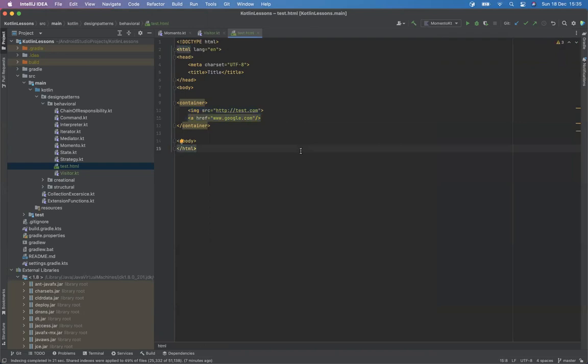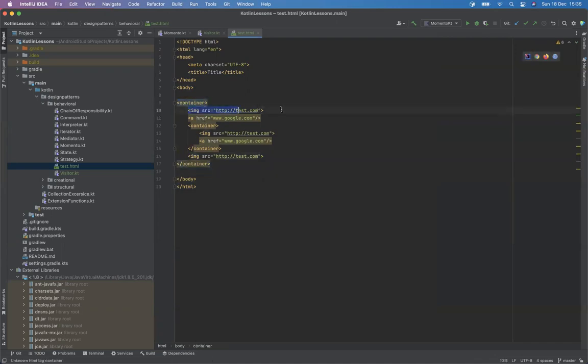But inside a container you can have another container as well. That's how they have the containers. So I can do this too, and we can carry on like this. But then you can have another image link outside of the container, right? See the way the nesting is happening. Inside a container we have an image link and a page link, and then another container inside it, which also has two links, and then it has another image link here.